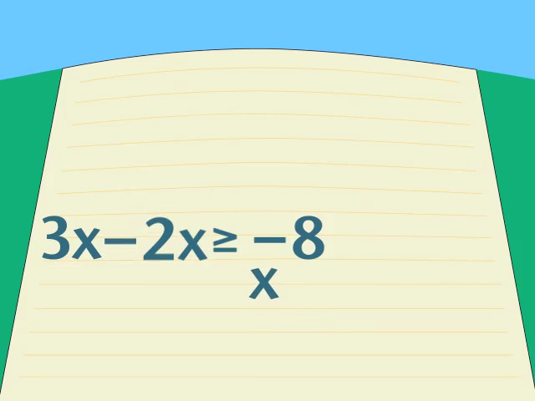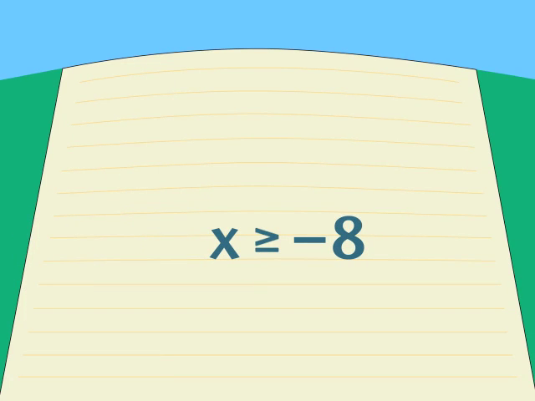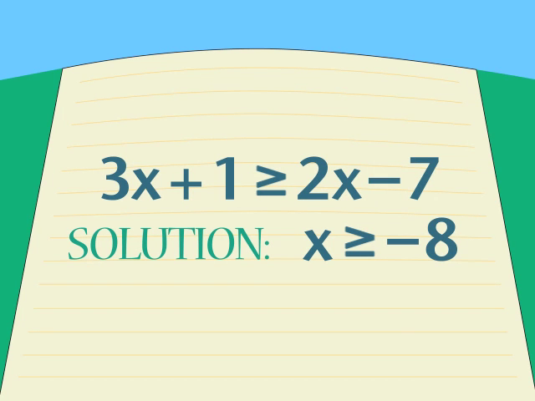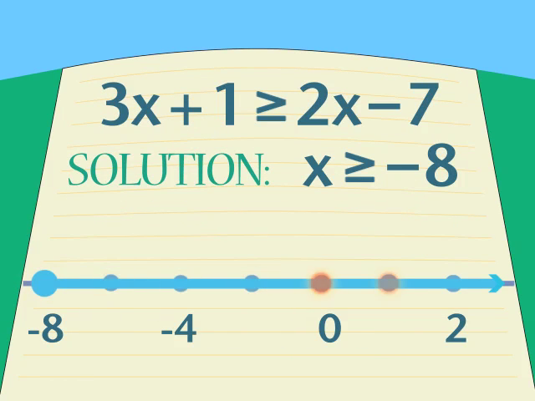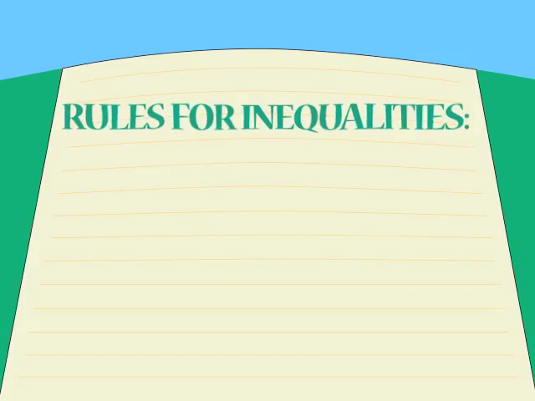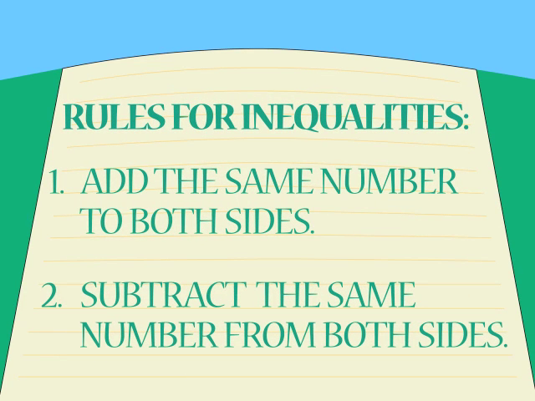What is x equal to or greater than? -8. And the solution looks like this when I graph it on the number line. If you had trouble working out the steps to our solution, be sure to review the modules on linear equations and brush up on the tricks we learned there, because they're exactly the same ones we just used here.